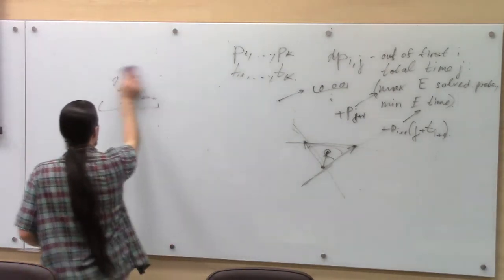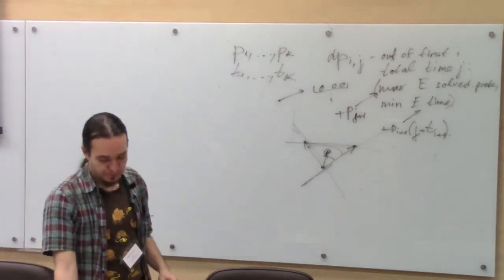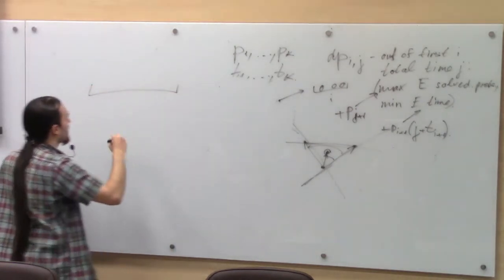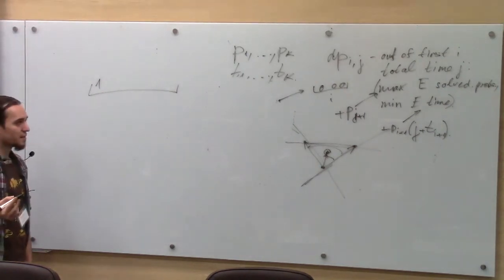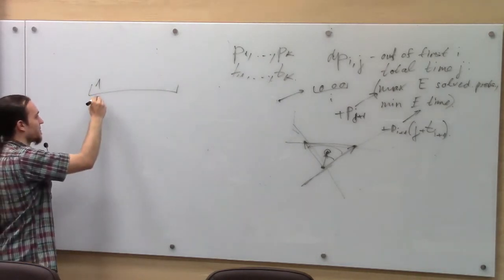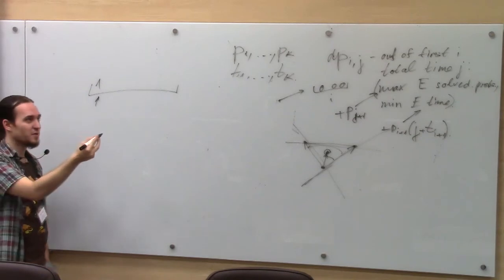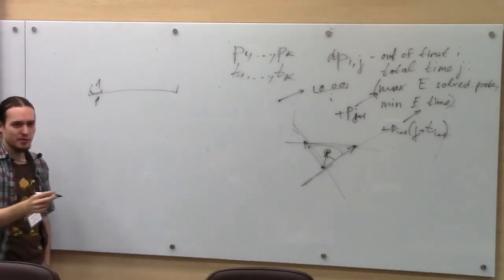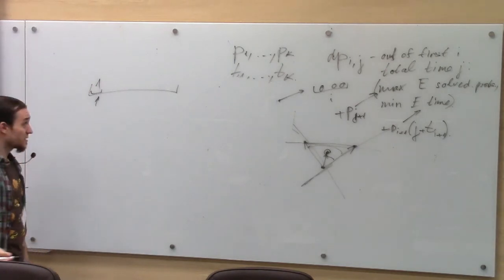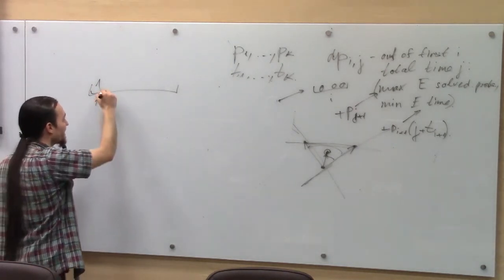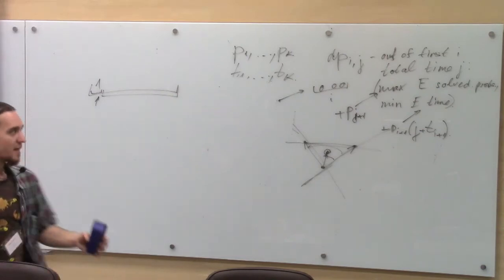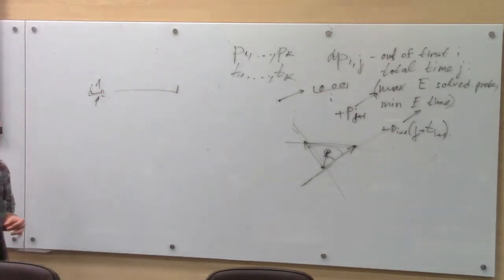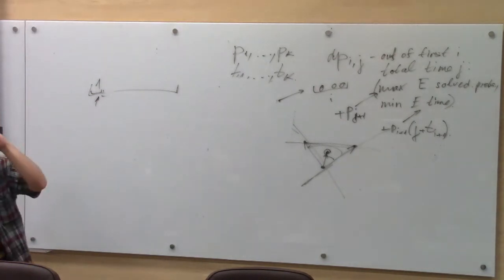Okay, so let's think about how we can do that. Let's consider our sequence and look at the first number. What can happen to the first number? There are a couple of things. The first thing is that eventually it will get deleted. So either we delete it as a segment of length 1 at some point, in which case the answer is going to be 1 plus the answer for everything else. The other thing that could happen is that we still delete it, but we delete it as part of a larger segment.